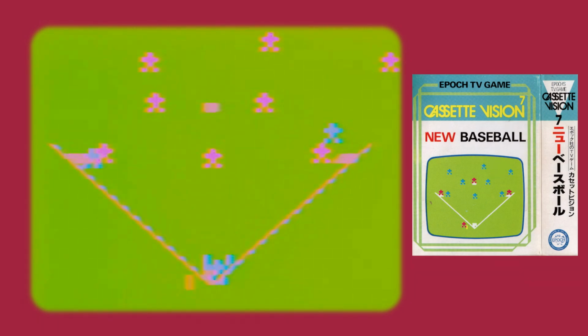Game Mode 1, the default one, is just the standard 2-player head-to-head. Game Mode 2 puts the computer in charge of fielding, and players alternate batting. Game Mode 3 has the computer bat, and the players are in charge of fielding. Game Mode 4 has the computer play both sides, and Game Mode 5 switches it up, with the computer alternating between controlling fielding and batting, which means it's a one-player mode with the player controlling the pink team.